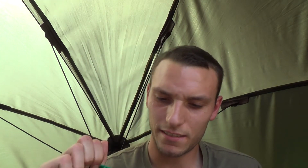And also another thing I'm using, I found it in the back of my cupboard. I can't even remember buying it, but it's salmon fry crumb. Never used it. Don't even remember having it. But I've got a load of that. I don't know if you can see it. Let's have a look. Let's spin it around.